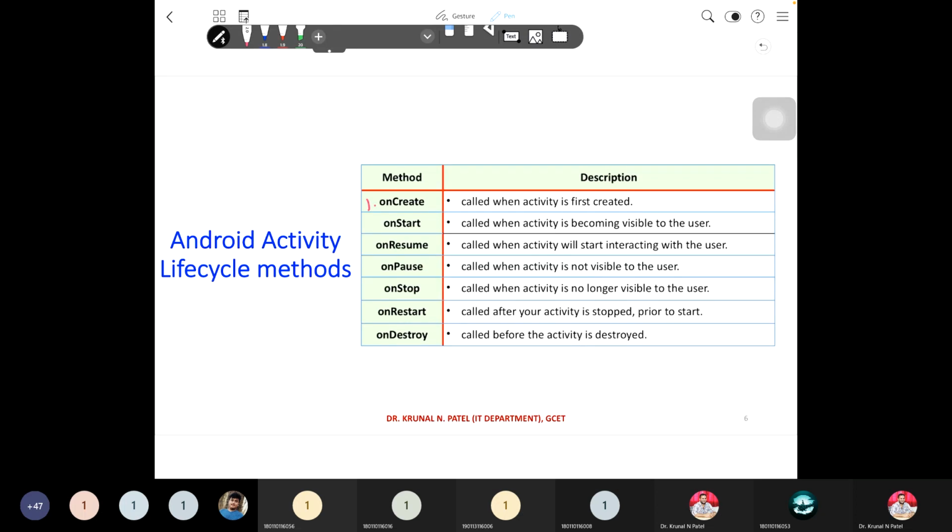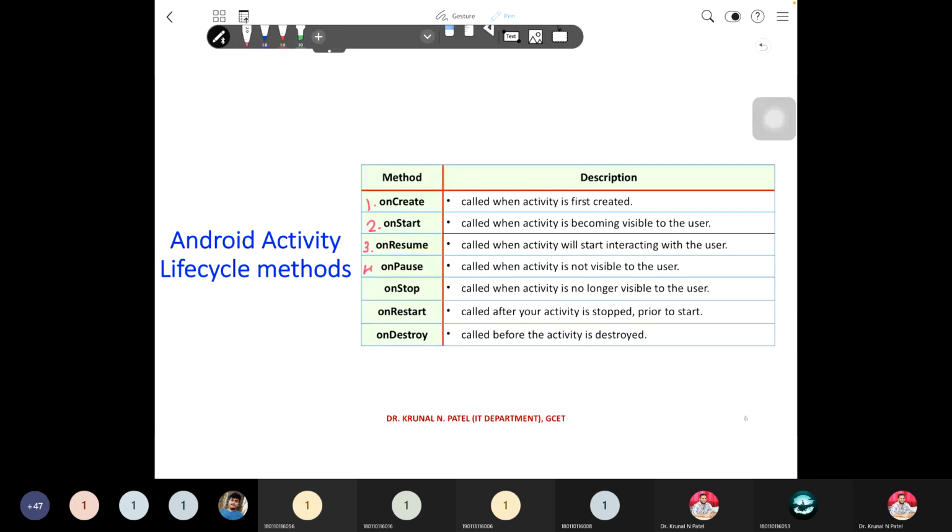It is called when the activity is first created. The second method is the onStart method. It is called when the activity is becoming visible to the user. Third, onResume is called when the activity will start interacting with the user.